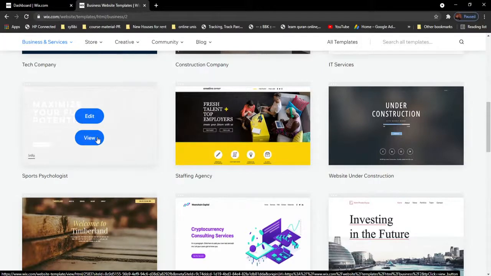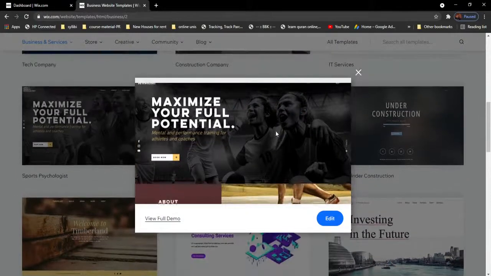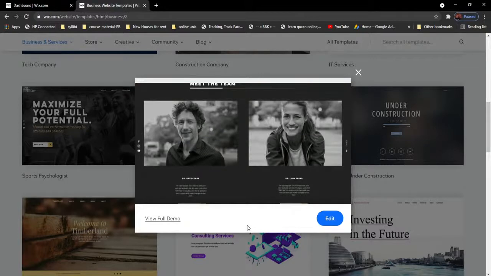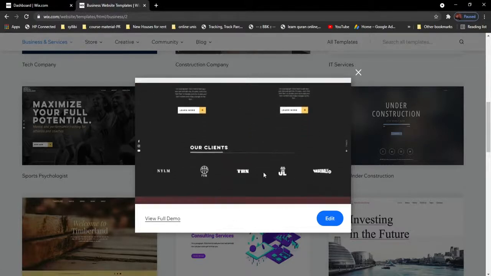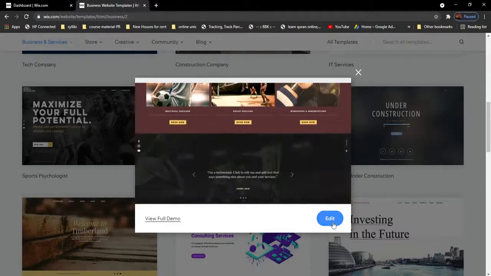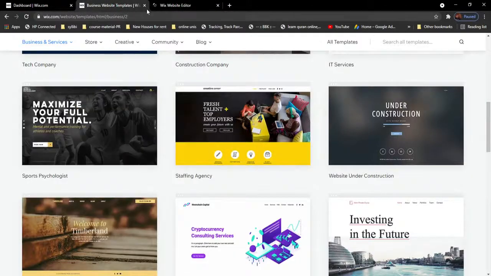If you want to see before you start editing, because maybe I don't want to start with it, I just want to see first how it looks, I can press the View button, and it will show me how it will look. It will give me a demo. If you want a full demo, you can see the full demo, but if this is enough for you, you can decide. I'm good with it. I'll just press the Edit button here. So now I will start with it. Now you can close this page if you want.